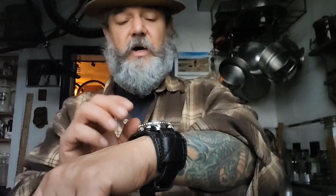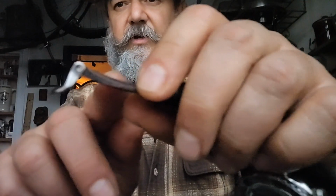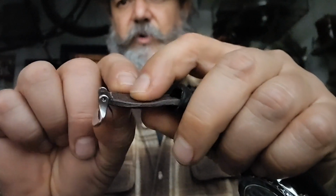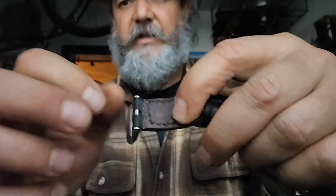Now, I bring this up because another guy bought the brown version with the Addy's Dive watch on it, and he sent me a picture, and this piece of leather that wraps under here had pulled out. Now, that's a two-part issue. One is, hey man, you're pulling on it way too hard. The other thing is that could have been, in large part, my fault when I sewed it, because you have to skive this piece of leather down and make it real thin, because you can't have super thick leather out here. So you roll that back, glue it down, glue the lining in, and then stitch it. And I think what happened was possibly the fold over wasn't as long as it needed to be, so the stitching didn't hit it enough, and when he pulled on this so tight, he pulled it out.